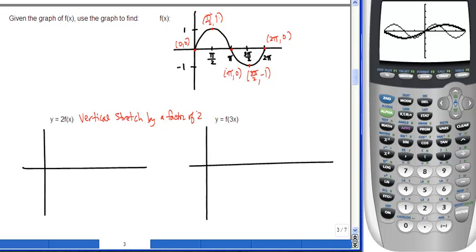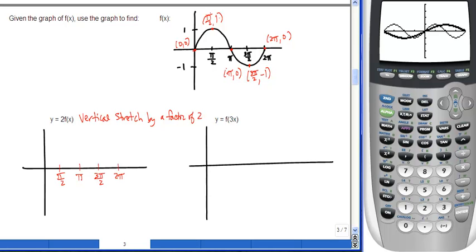So what that means is all of these old y values on the original function f are now going to get doubled. They're going to get stretched up higher and multiplied by 2. So let's think about what that's going to mean. And let me put some unit marks here on my graph. We're not doing anything to the x's because this is a vertical stretch that we're doing. So we're only changing the y values.